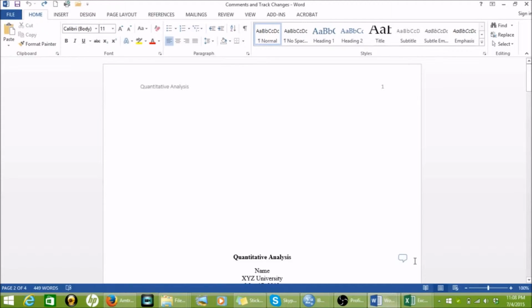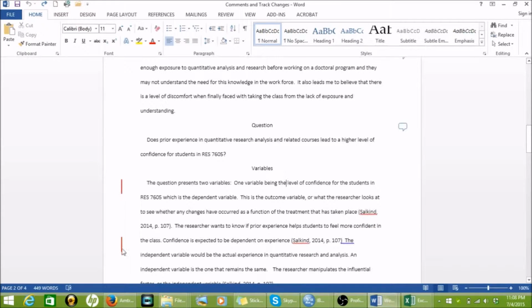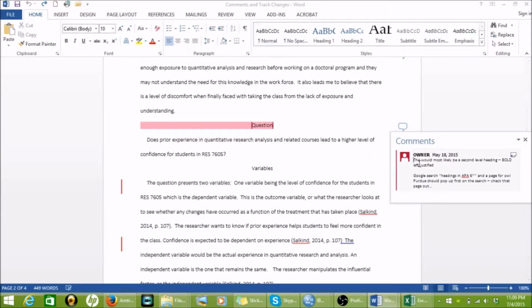This one right now, if you look at it, you can see this little window. So it's obvious something's been done, but you're still not quite seeing it. This window or these lines right here tell me that something's been done in track changes. I just can't see them yet. You can click on these individually and the comment will appear, and it tells you what the comment is referring to. This comment is discussing whether or not this should be bold or left justified, centered, things like that about the title they have here, or the heading they have for the question.